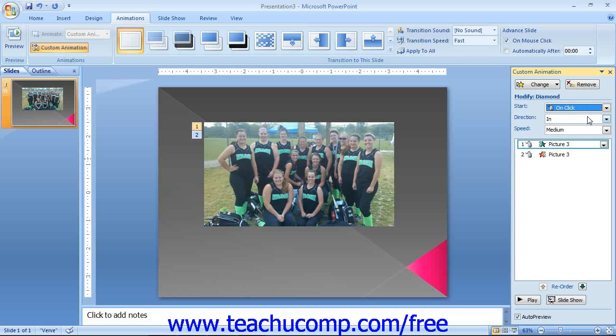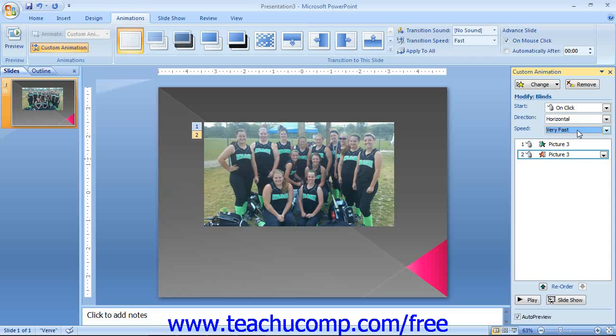Use the drop-down to select either On Click, With Previous, or After Previous. Then you can set the direction the animation will take, if applicable, by using the drop-down button of the same name. Note that different effects have different directions. You can set the speed of the animation using the drop-down available as well.